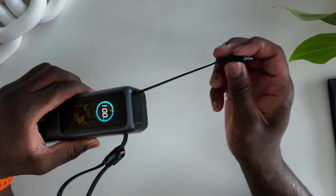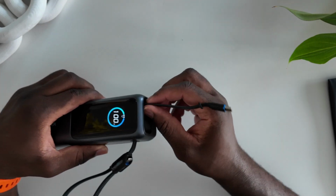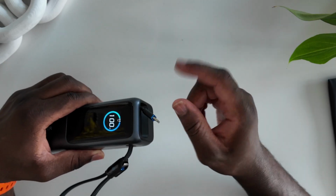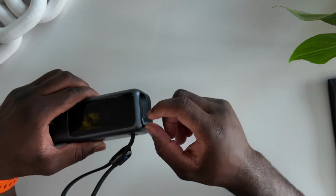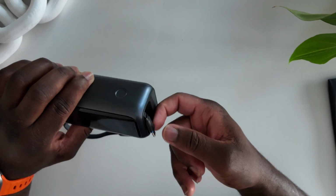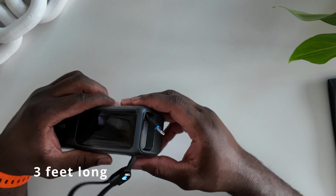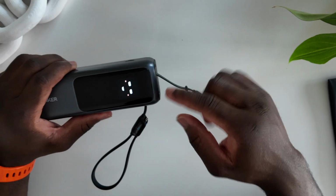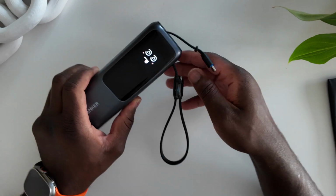So a little bit shorter than a regular one. I don't know how long they are. I feel like the iPhone chargers are like 1.5. I'm not 100% sure, but if you know down below how long the iPhone cables are, let me know. But here you're gonna get 2.3 feet.